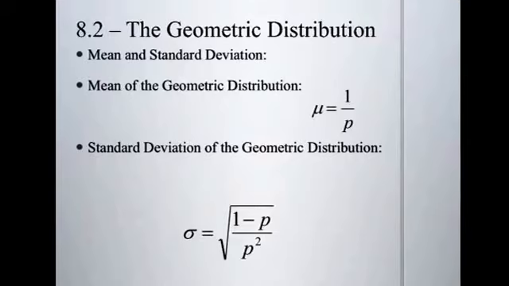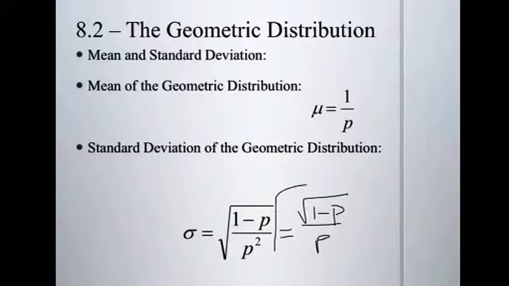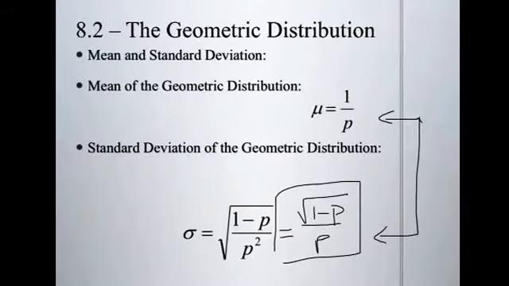And the standard deviation of a geometric distribution is right here. I'm going to simplify this formula a little bit. The square root of p squared in the denominator, I can also write that as just this all over p. And the square root and the square cancel each other out, so I'm just going to write the square root of 1 minus p, or the square root of failure, divided by p. So if you can remember that we always divide by p, and then remember maybe the numerator, that will help you. We need to figure out how we're going to memorize these formulas.